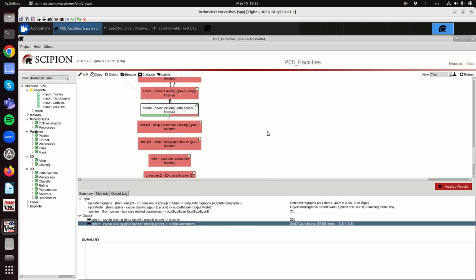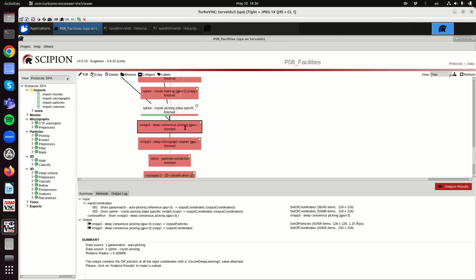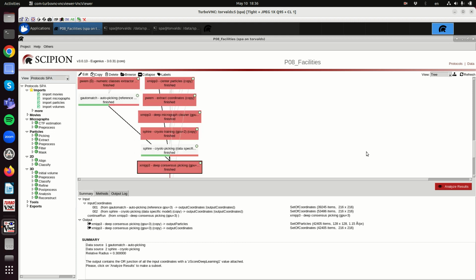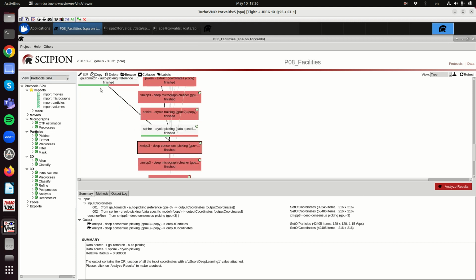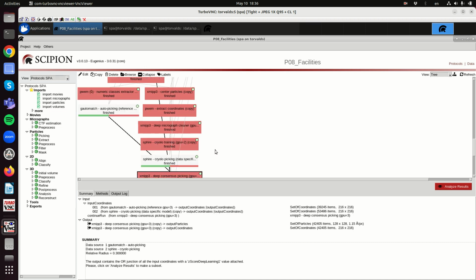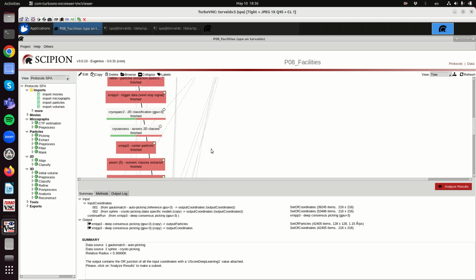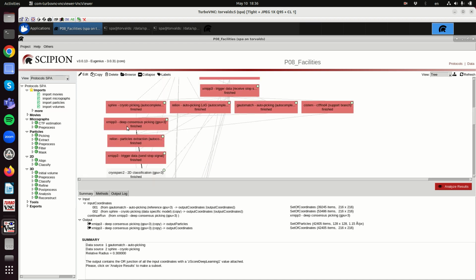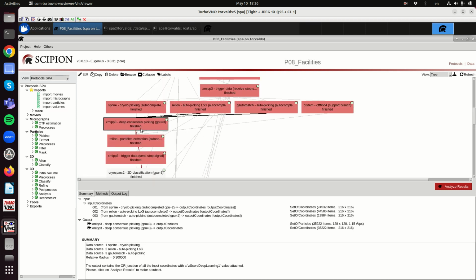And then again we go through deep consensus, where we are putting the newly found particles. We have the new G-AutoMatch, the new Cryolo, and the old particles coming from the deep consensus, because those were supposed to be particles found by other pickers in a previous stage.